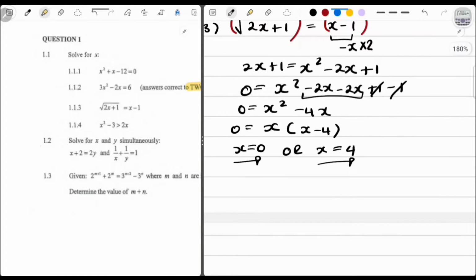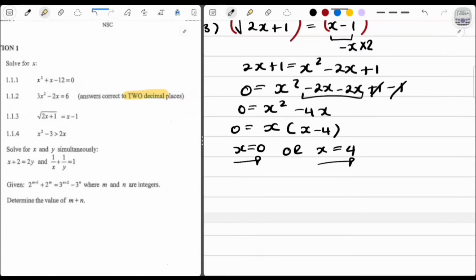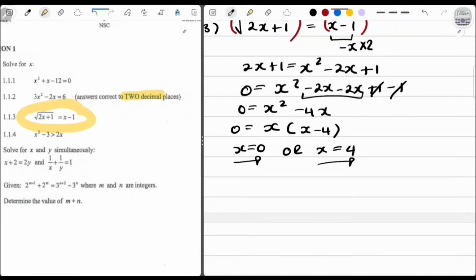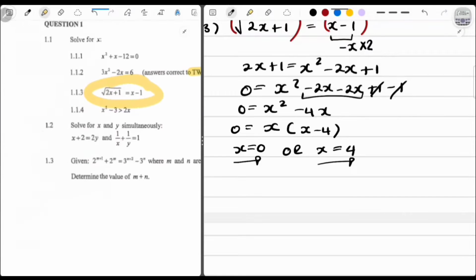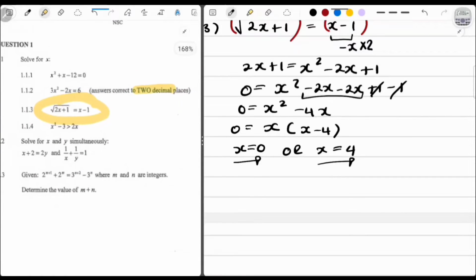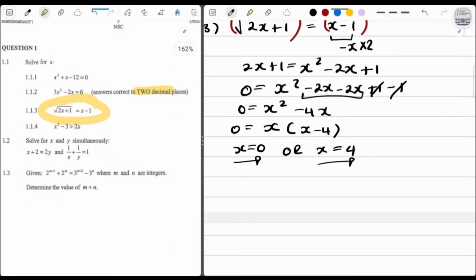Okay, so at this point, because you can see they already isolated the root for you, you didn't have to do that. I know that it is 4 marks, but usually when we have to check whether our answers are correct or not, it's usually worth 5 marks. But the reason I'm now thinking we still have to check is because they already isolated the root for you.